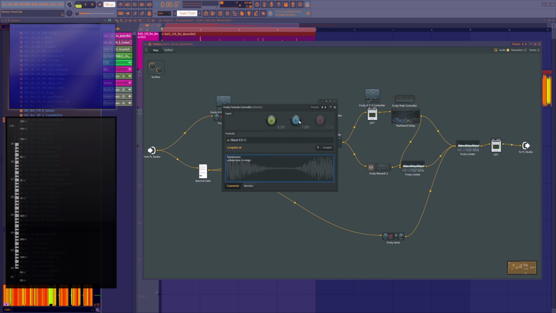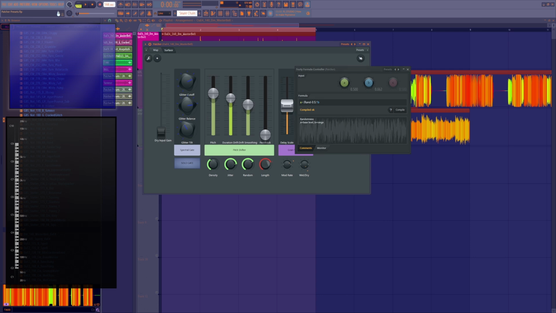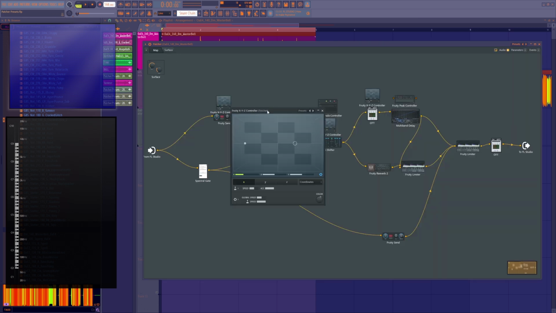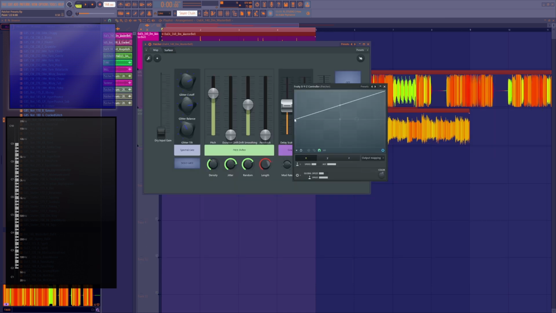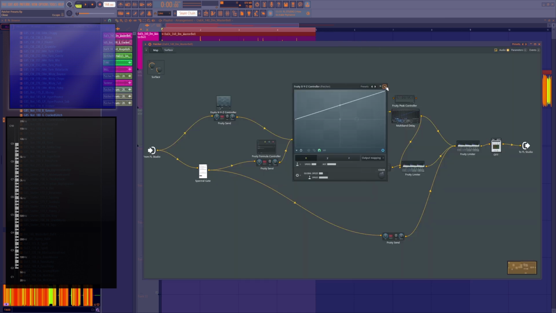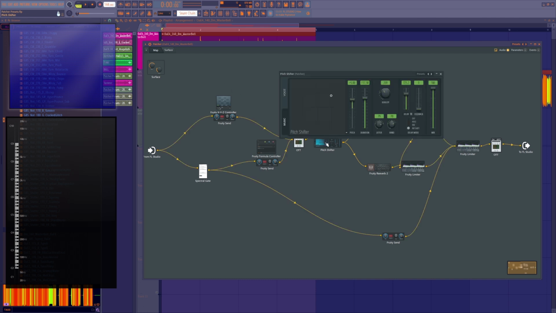So as I turn B up, which I have set my duration drift to control, it introduces randomness, which then gets mapped by this fruity Z controller. If you don't know how the mapping works in here, you can basically set up an input-output mapping ratio. So here at 0%, set the output to be at 50%. And the reason that I've set this up the way that I have is so that the grain values or the duration do not get too short, because at a super short value, you get kind of this.